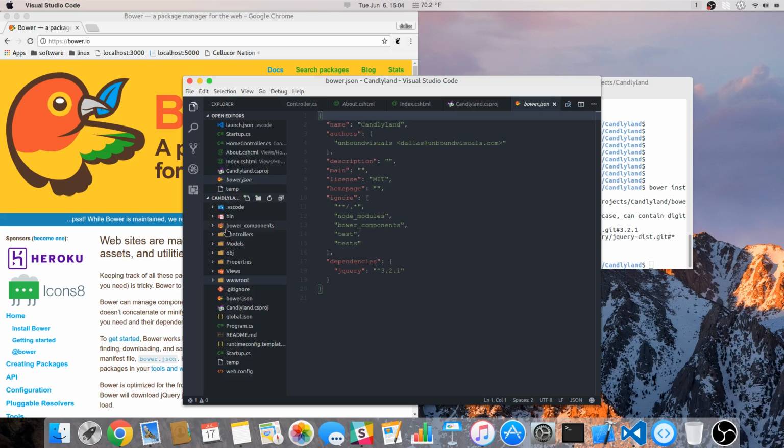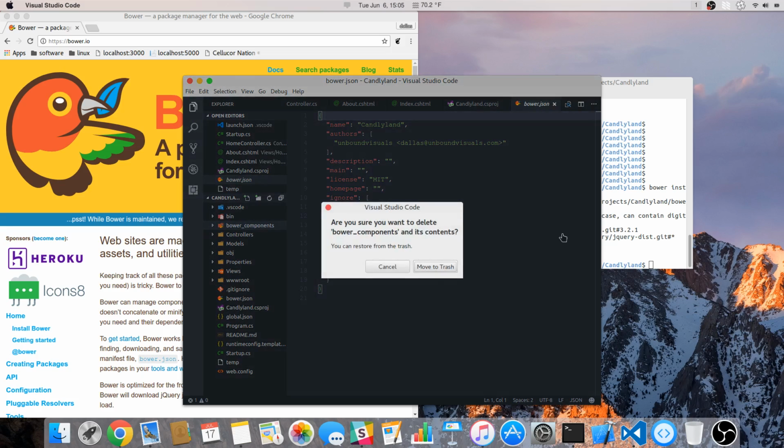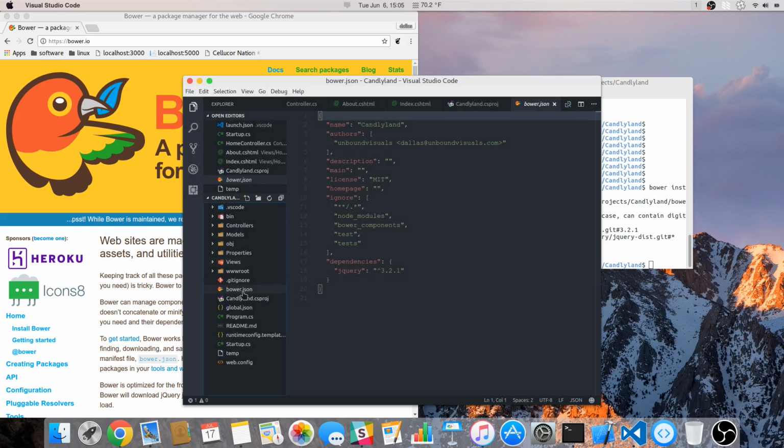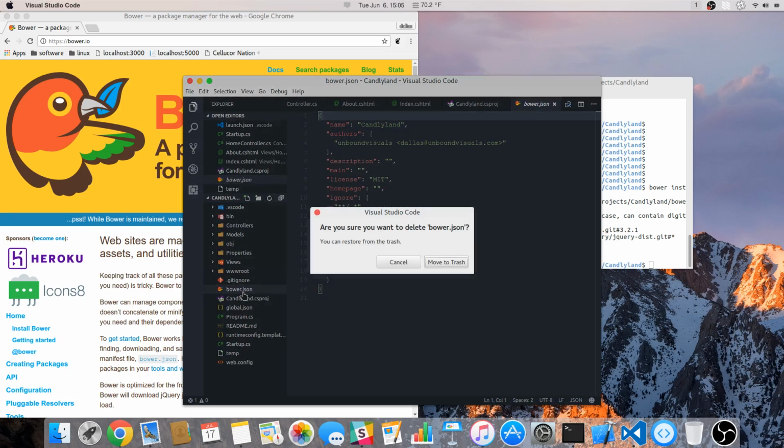But that's not how I set up my application. If you want to set it up like that, I suggest not to, though. I suggest everything to be in your wwwroot folder. That's just the convention. But by all means, if you want it there, you can leave it there. I really don't care. Okay, so I'm gonna go ahead and delete the bower.json file.